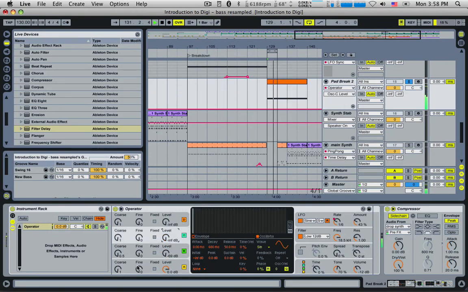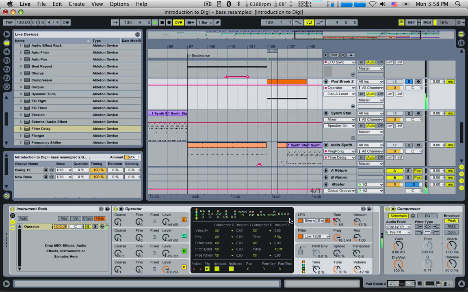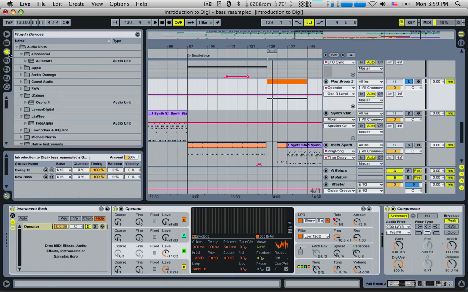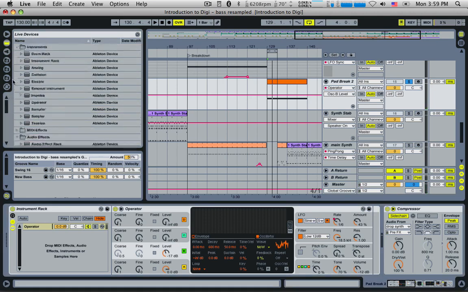So now we've just got a pure saw wave again because we've taken off the FM stuff. Let's put it back on so all four oscillators are coming out. FM isn't really doing it for me. Let's change this oscillator to some white noise and turn it up a bit. Oh, we might add in another operator.